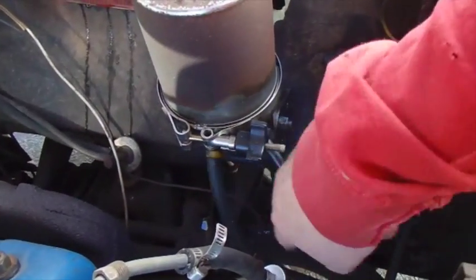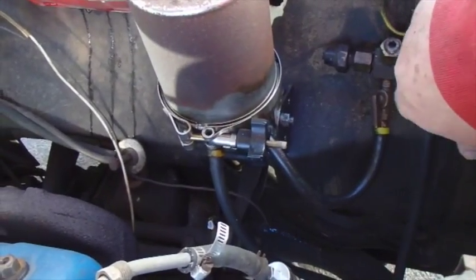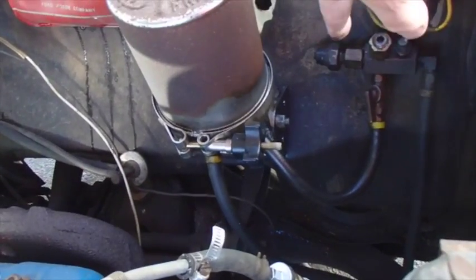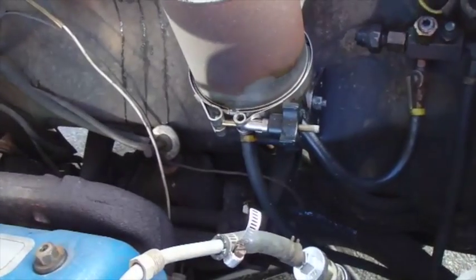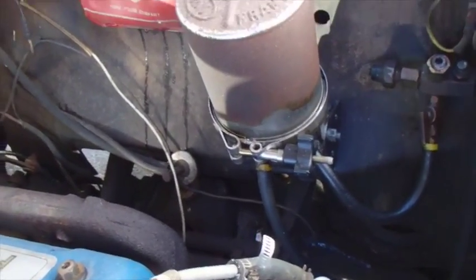You know, the connection here and a connection there and one here and one here and one here and one here. You can just see with all these different connections, there are all these different opportunities for it to leak.